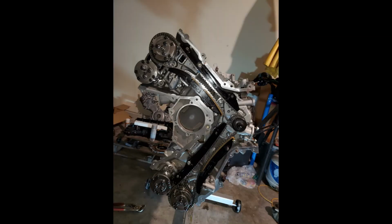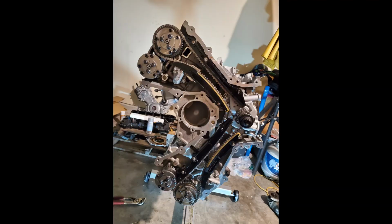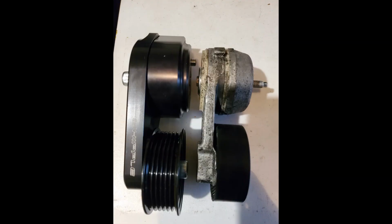And here we have, I already put the sprockets, the VCT phasers, and the chains, the guides, sprocket, oil pump gears. I used the same oil pump gears, the MMR, along with the sprocket. Here's another shot.